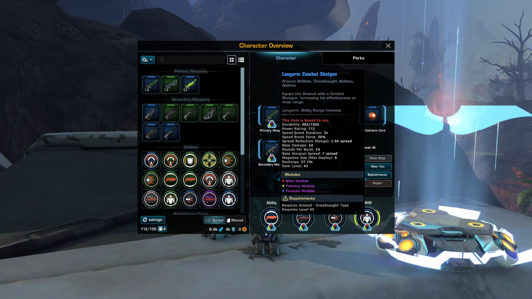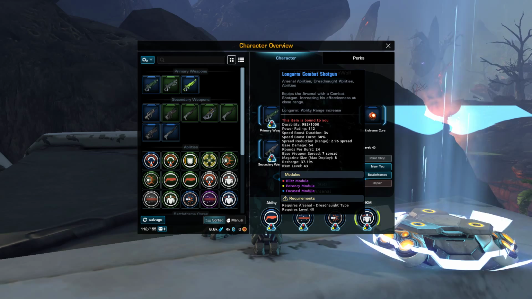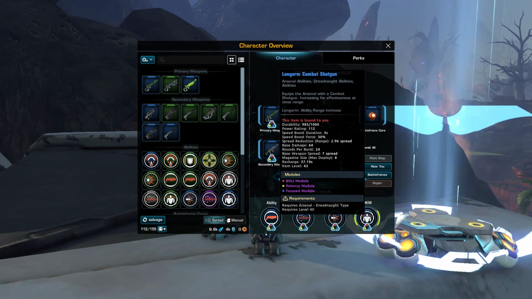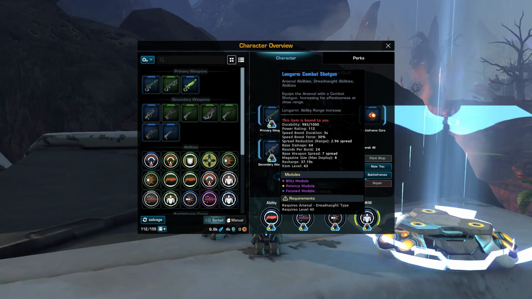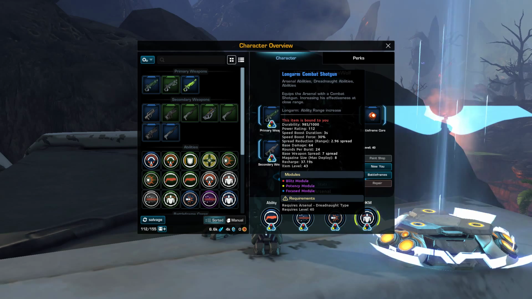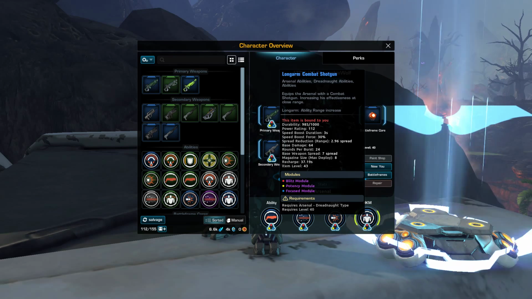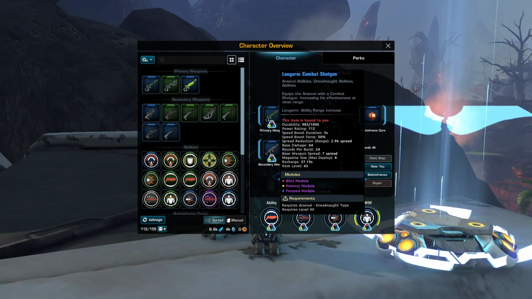Combat shotgun. Try and get as high a rarity, epic or rare, as you can get. And blitz, potency, and focus mods. With the combat shotgun, it scales with potency by adding more bullets per trigger pull, rounds per burst. As you can see, I have 24.